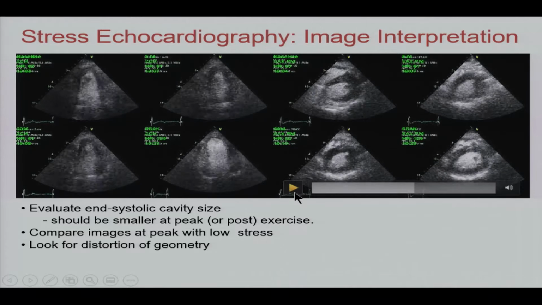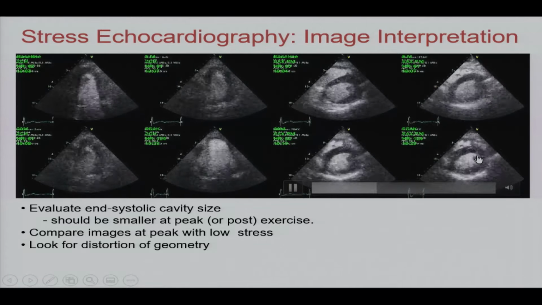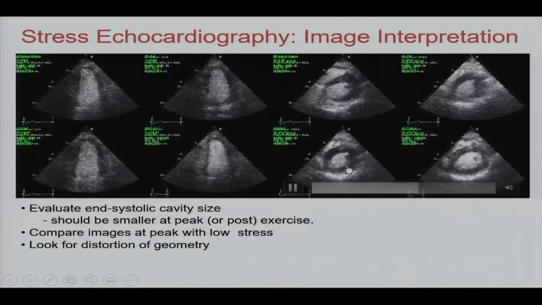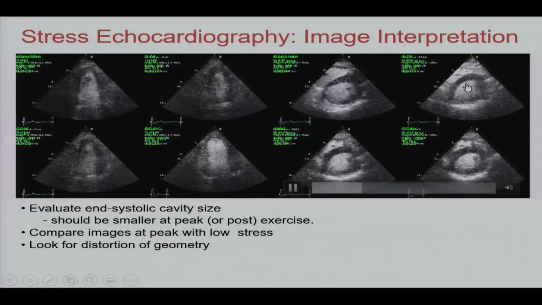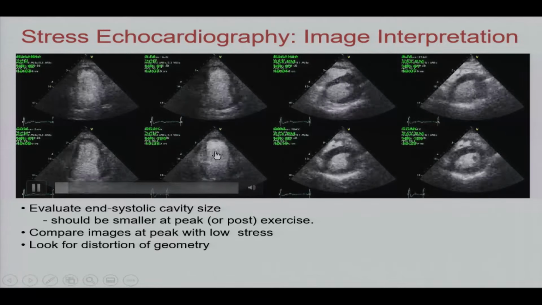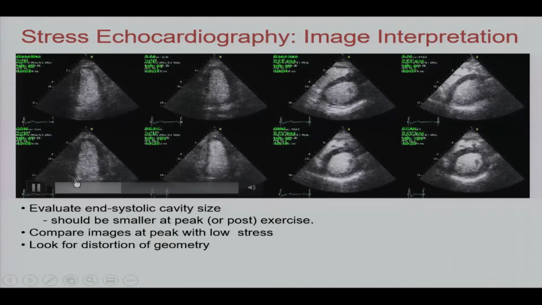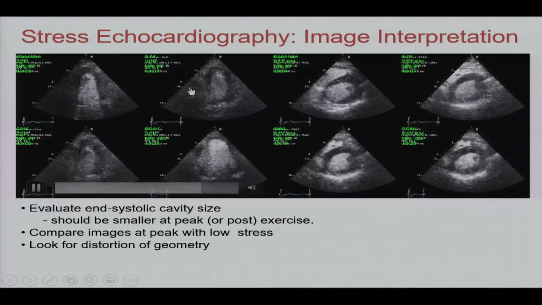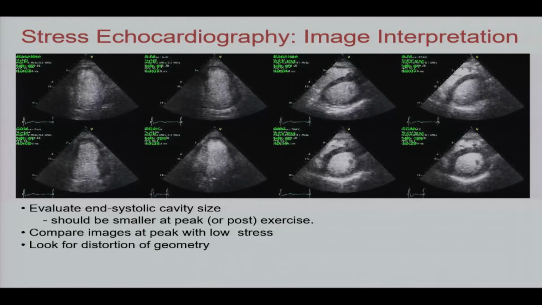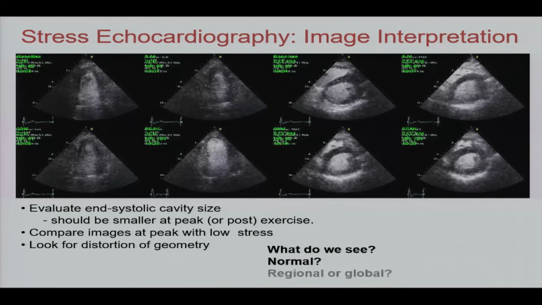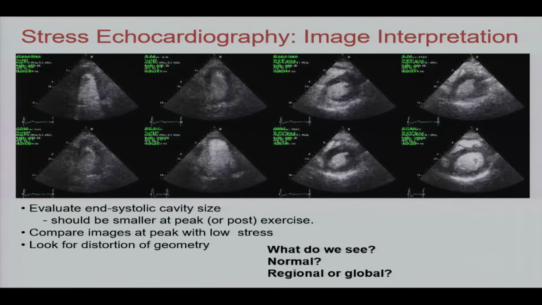Versus here. So there is an overall global dilation in the short axis view at end systole compared to the best dobutamine, even this one here, and likewise here. If you look at diameters across, they're all bigger at end systole than what we had here or here. So we have a response. We don't see much destruction of geometry, so it's not normal, but it's kind of global.